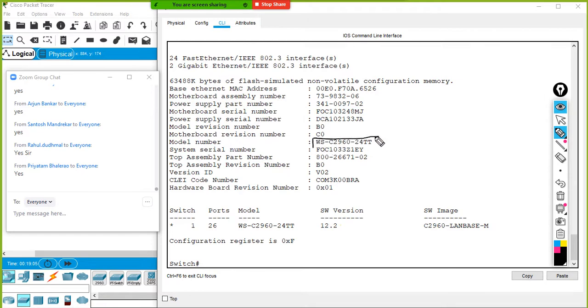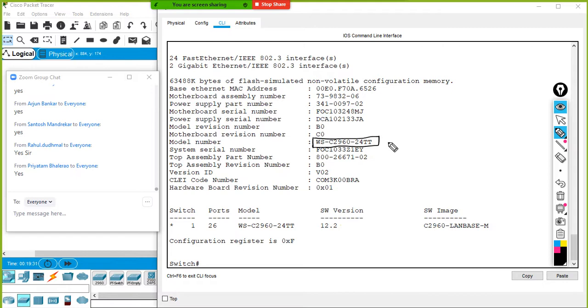Okay guys, why do we need to know this? These are the basic things we need to learn, guys. Why? Because sometimes you may want to upgrade the firmware. To upgrade the firmware, maybe you don't have a Cisco SmartNet account. Keep remembering that, guys. If you don't have a Cisco SmartNet account, maybe you need to tell your friend, please share this IOS with me so that I can upload it. That's why you need to know the model of your switch. Right guys? That is an important thing.